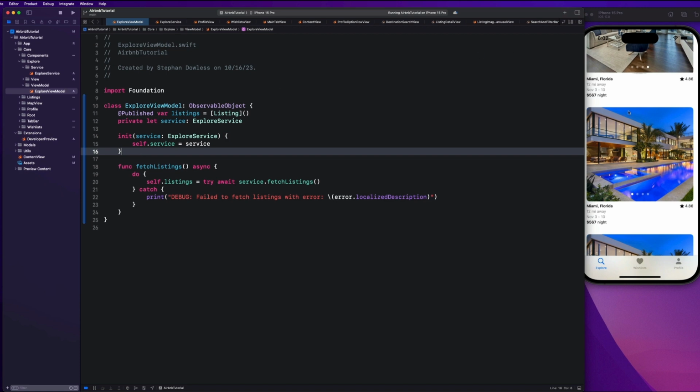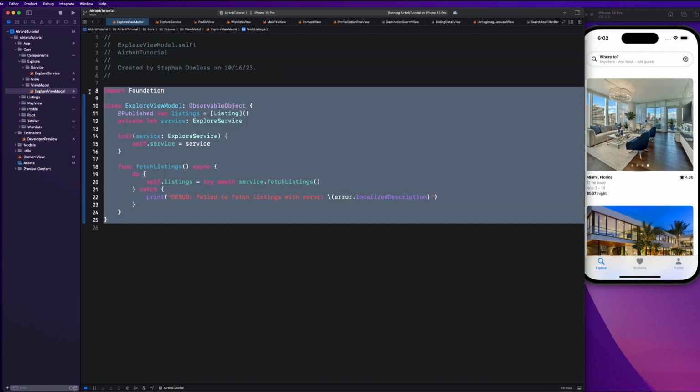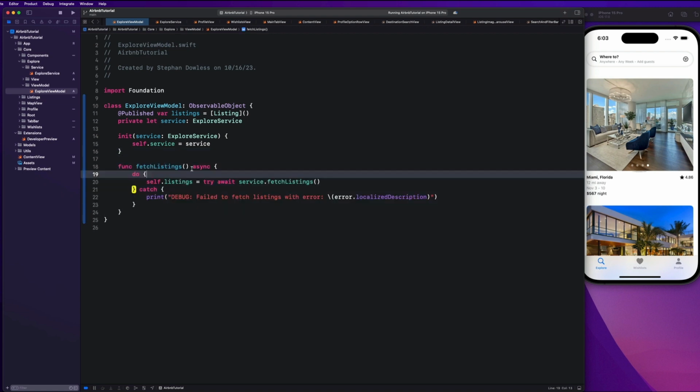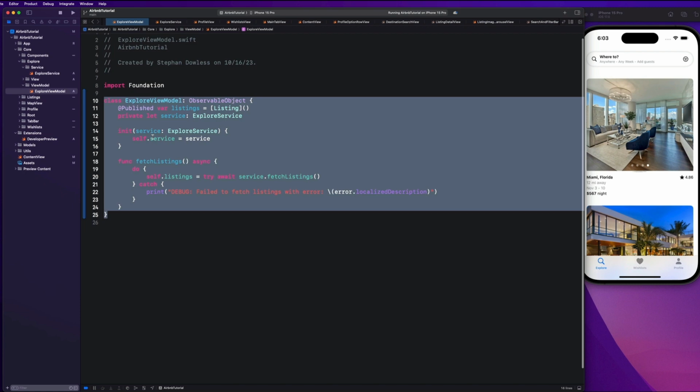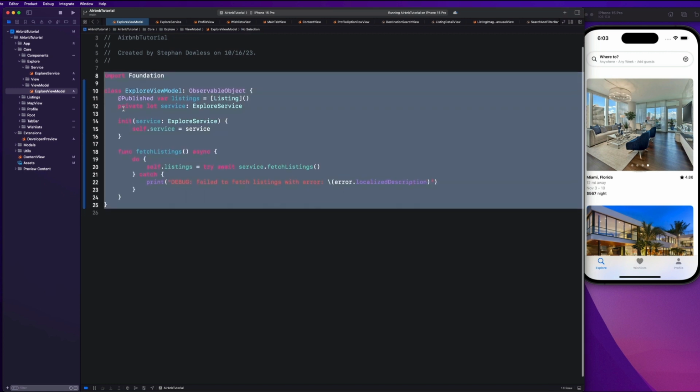I want us to go over how we can actually start populating our UI with real data. So if this stuff is confusing to you guys, I highly recommend checking out the Swift Networking Masterclass. It goes over all of this stuff in detail: service architecture, dependency injection, and all of this async throws and async await stuff. So highly recommend checking that out. Even if you guys are familiar with this stuff, I still highly recommend checking out that course because it has really professional level architecture and code in it with how to introduce a networking layer properly in a SwiftUI app or in an app in general.